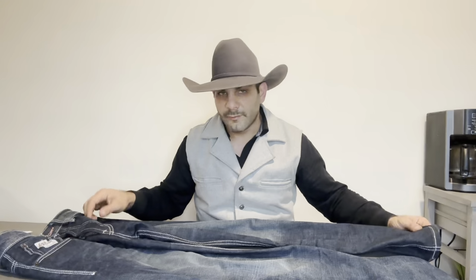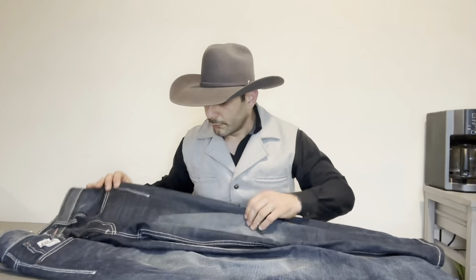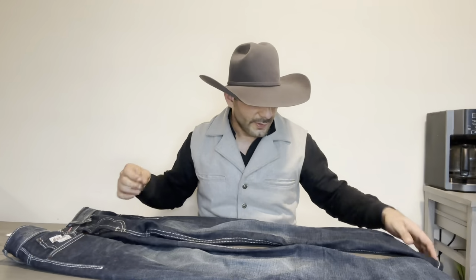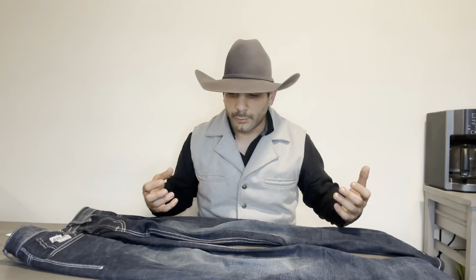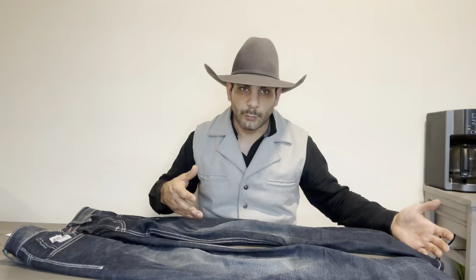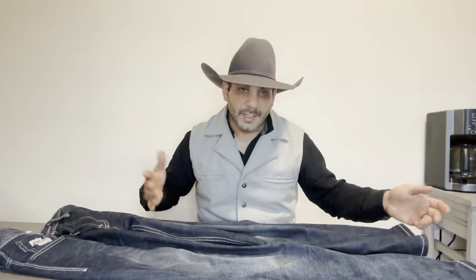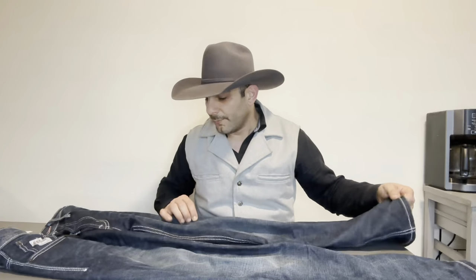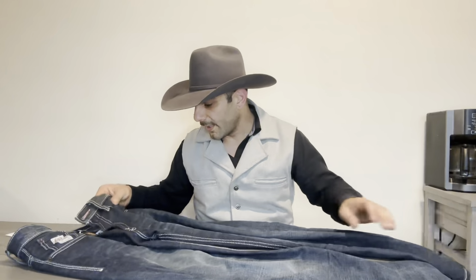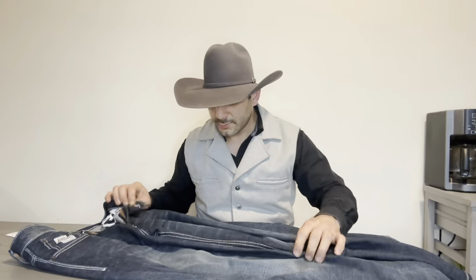I just really love how strong and durable they are. I love the beautiful stonewash that they did. They actually put a little bit of design and emphasis so that when you're actually wearing it, it's not just a work jean. They actually look really good. So you could actually wear them out once you clean them after a day's work, and they might just look even better. Also, they're really strong and durable. I really love how thick they are, the good material that they actually use on these jeans.